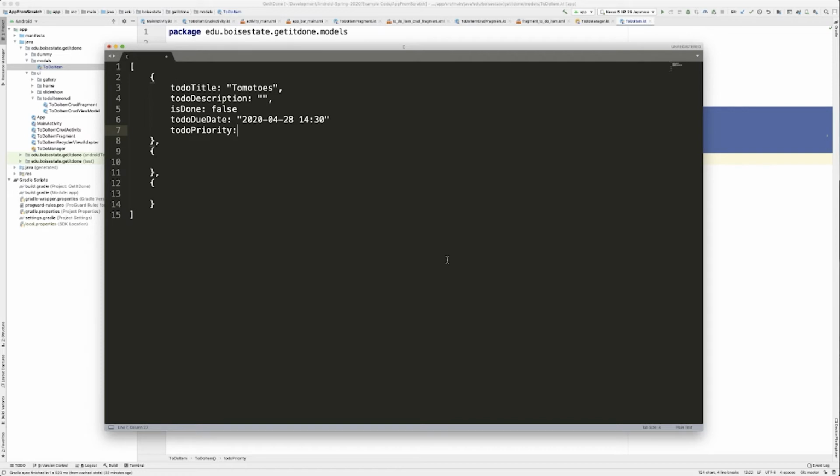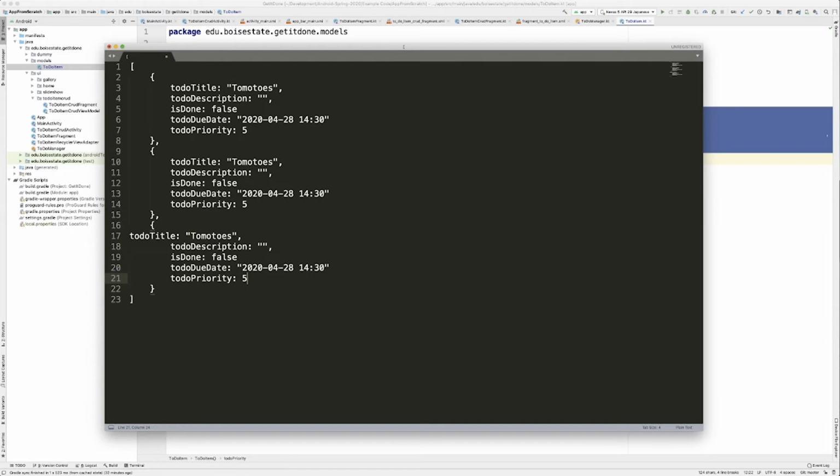All right, so then the to-do priority, that one was just an integer. Let's give it a random number of 5. All right, so we're going to just have these basic types here. And I'm going to change the, obviously, the data here. I'll just go really quickly here. So maybe blueberries. You know, maybe there's no due date. That's another thing that you want to make sure you put the commas in.